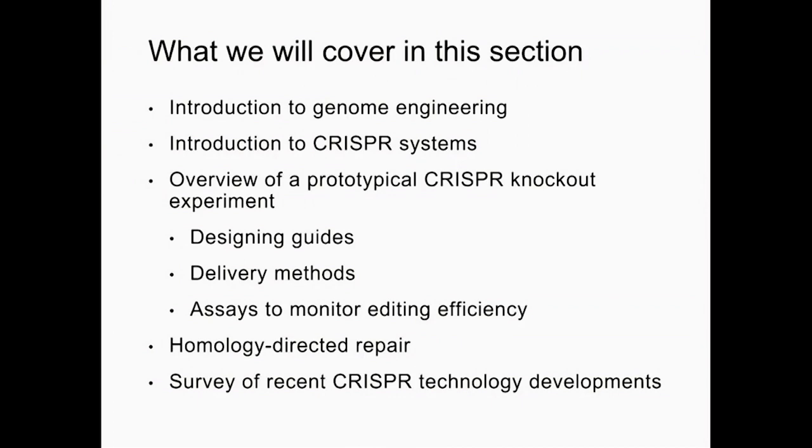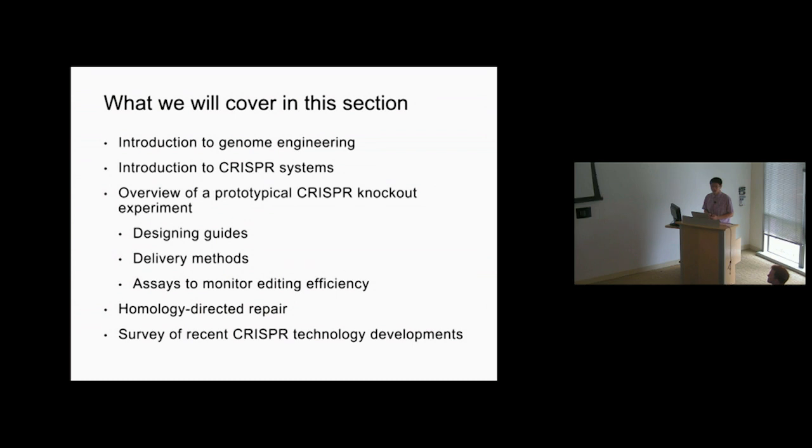Okay, so what we'll cover in this section generally: an introduction to genome engineering and CRISPR systems, and then I'll give an overview of a prototypical CRISPR knockout experiment. What are the design challenges with that, and what does it look like to carry that out in the lab? And then I'll talk about an application that's popular for research, which is using homology-directed repair to create precise genomic edits. And I'll end with a survey of recent CRISPR technology developments.